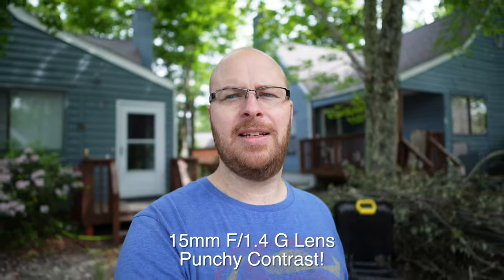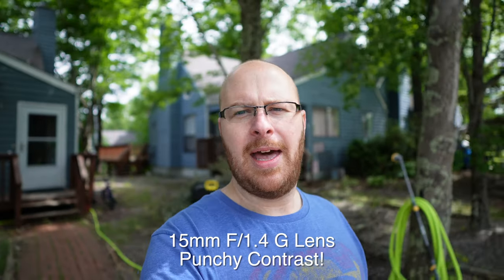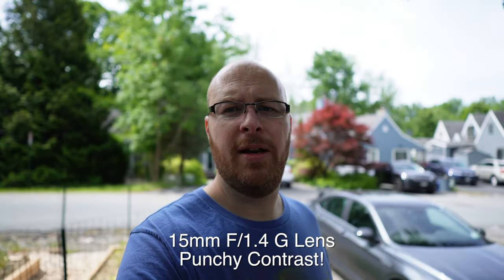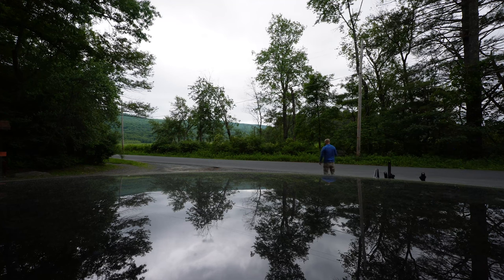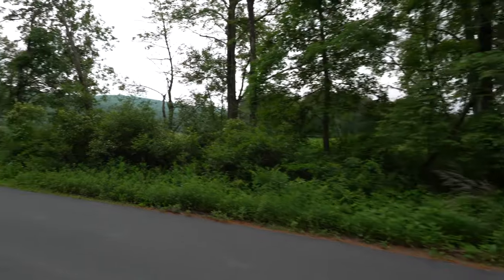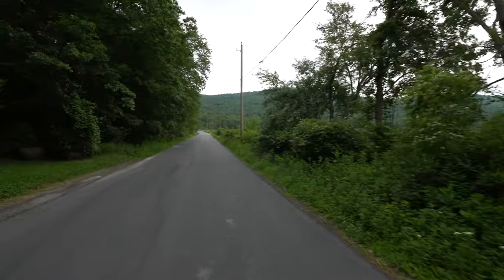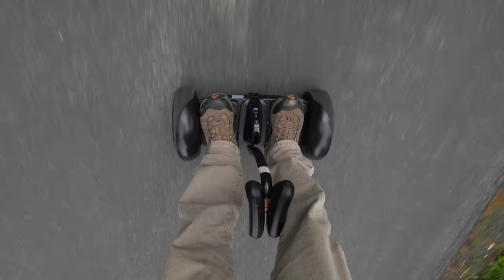Now my arm is extended, so it's not as wide of a view as the 11mm, of course, but I think it's wide enough for this type of work, and the depth of field play is excellent, as you can see here at f1.4. Background looks really good. And I actually have it at f11 right now because I want the shutter speed to be around 1/50th of a second or so. And I have it on auto ISO here. And I'm using that 9-bot thing again, as you can see down here.